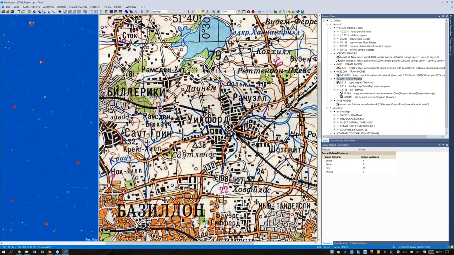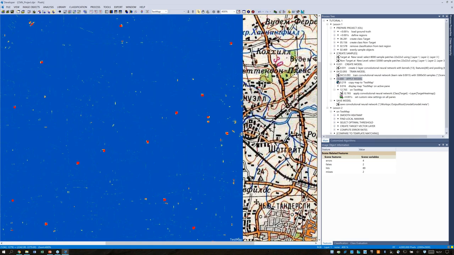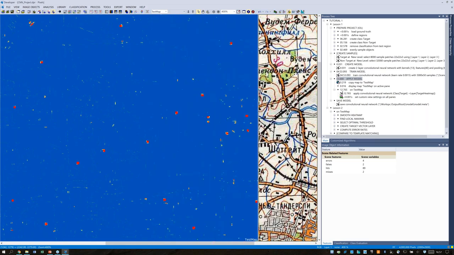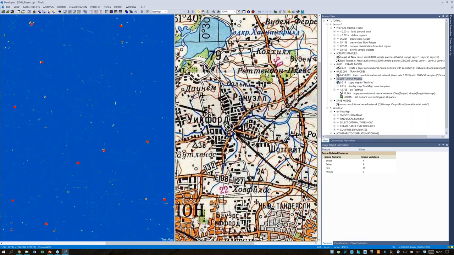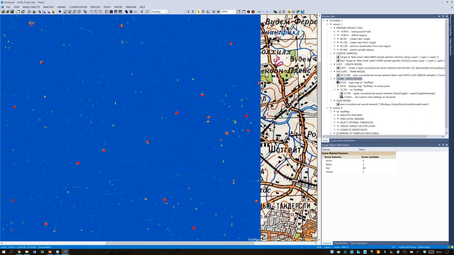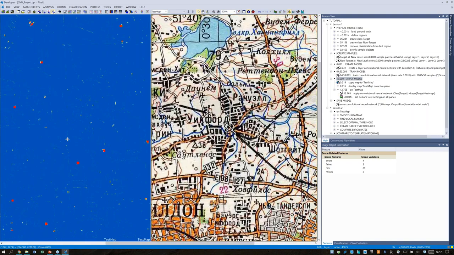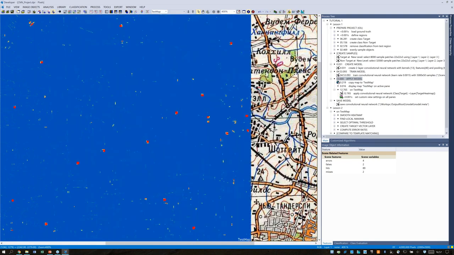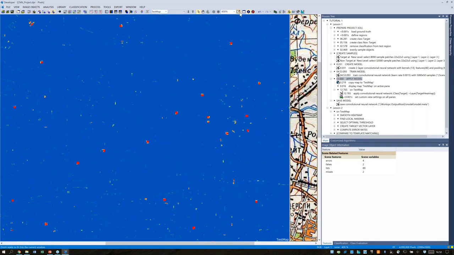We can see that those red dots here, those heat blooms, if you will, are corresponding very nicely to the different church symbols in our thematic map here.